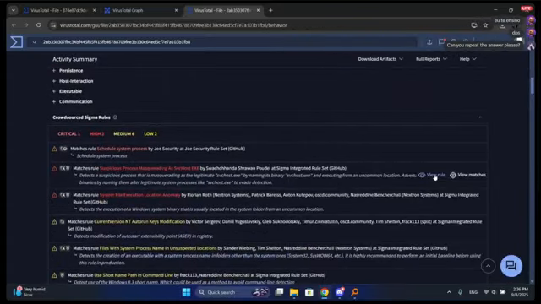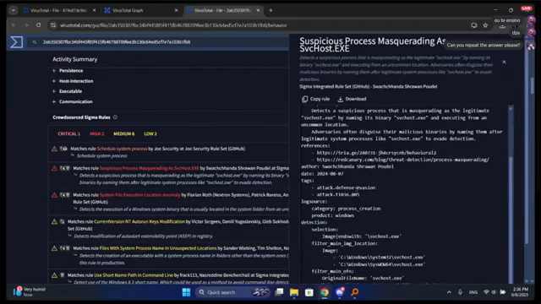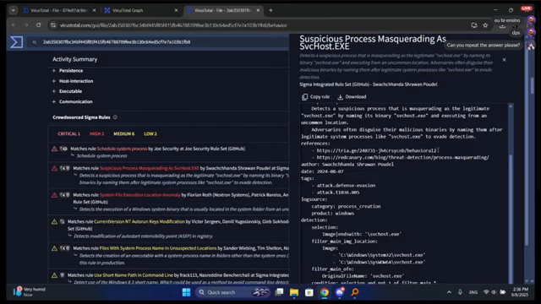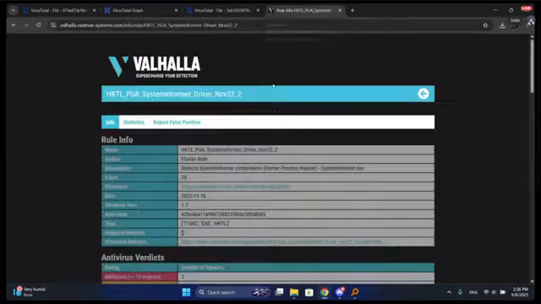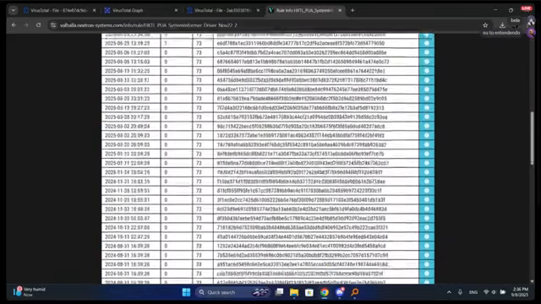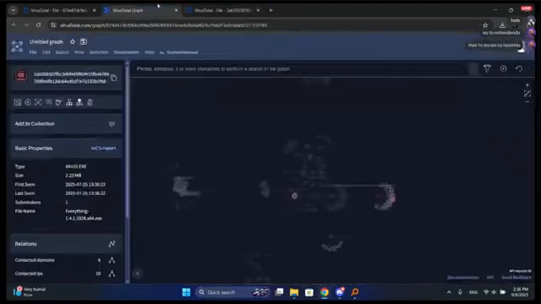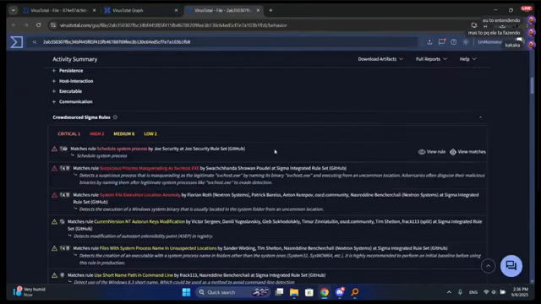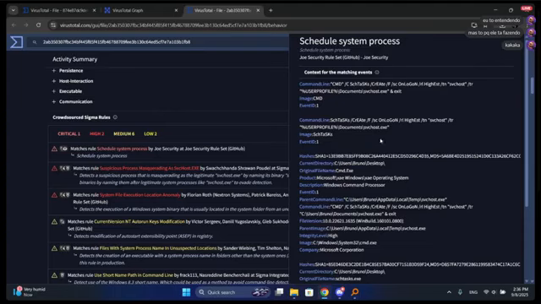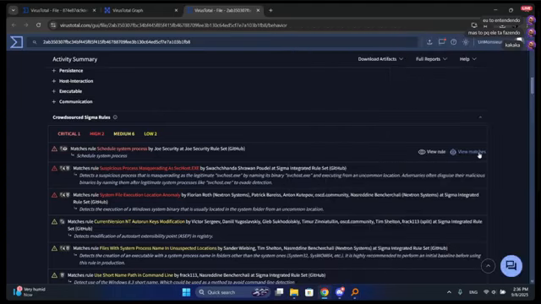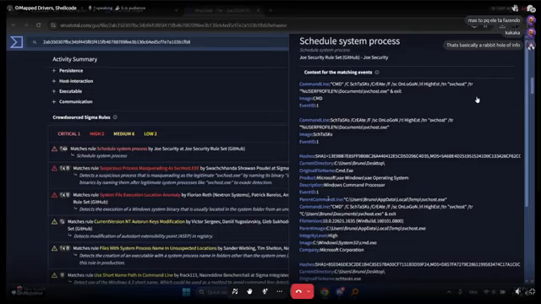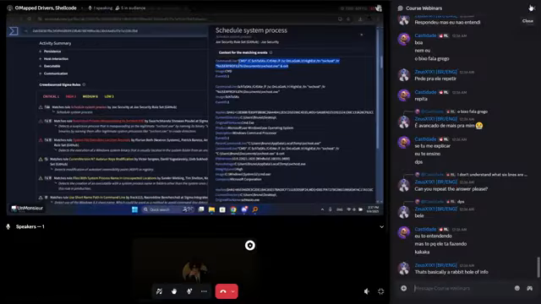For example, when you view the rule on this one, it has this Triage reference as well as this rule, which is the image of the SVC host. You can also go to the Triage of this vulnerable driver detection and just do whatever you want basically with this. There's also this one, so you can view the matches. When you click on view matches, what this shows you is the rules that match the contents of the file. So you can see that this is a part of the file.